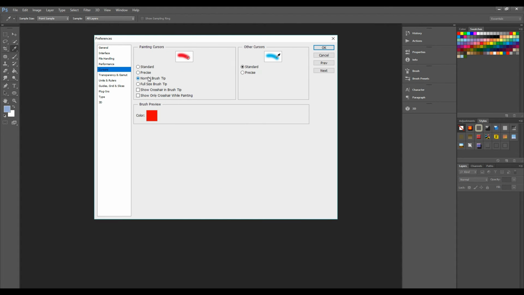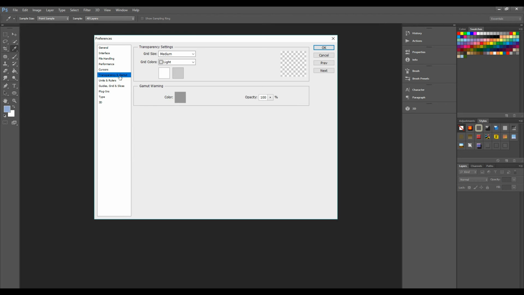As for the cursors, once again I have the normal brush tip, but maybe something like standard or precise or full size brush will work better for you. And as for other cursors, I have the standard, but you can also use the precise one.